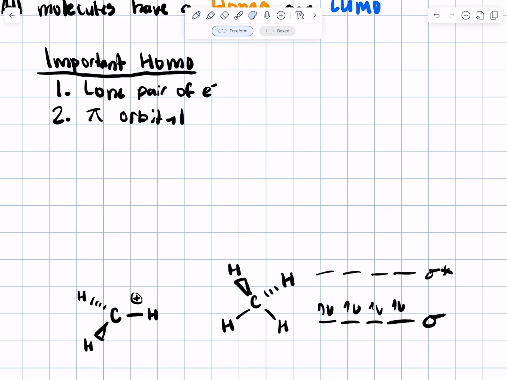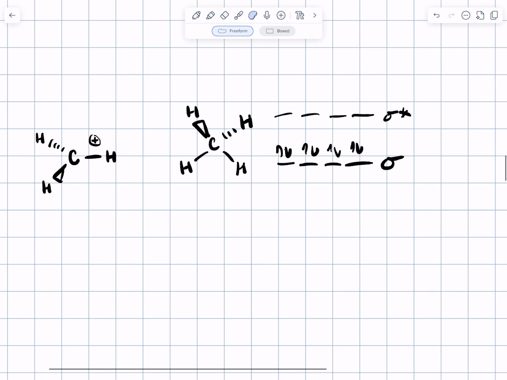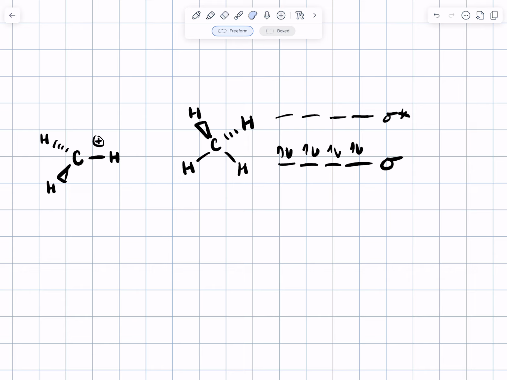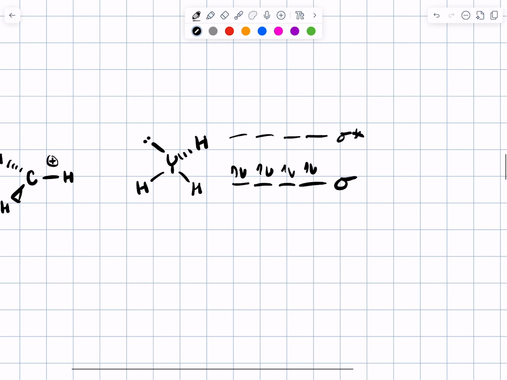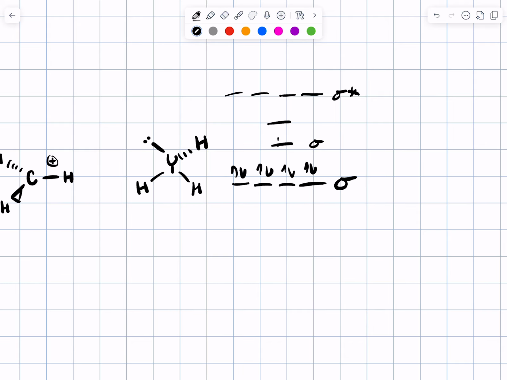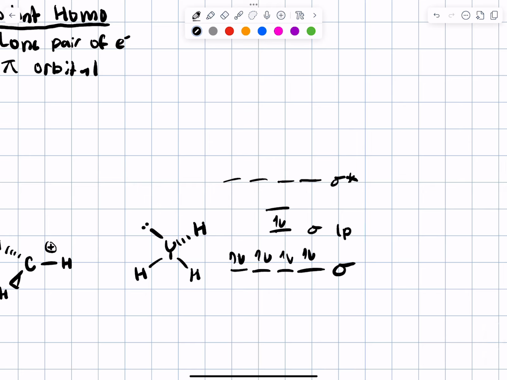And we can work through that. Essentially, what's going to happen is let's imagine a hypothetical molecule. So I'm going to change this guy from carbon to something else. We're just going to call it Y. Y's got a lone pair on it. So this lone pair is now going to end up different in energy. It's going to have its own lone pair sigma location that is going to be higher than a bonded sigma.